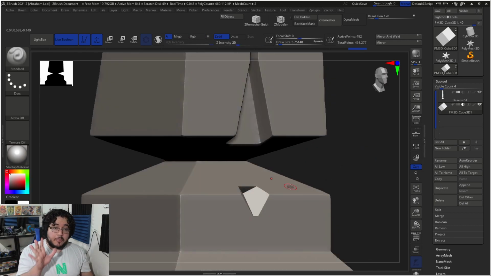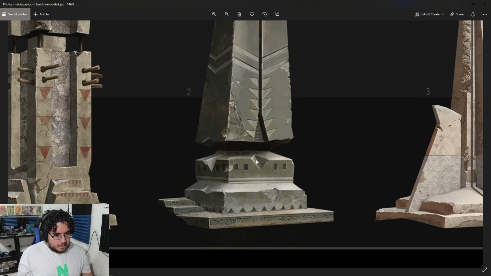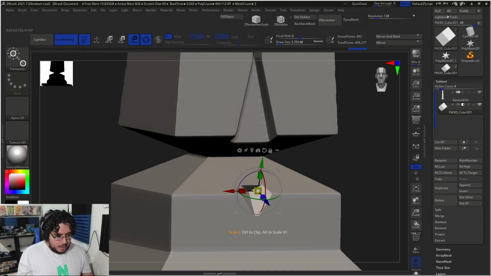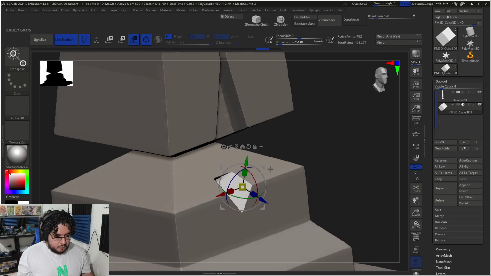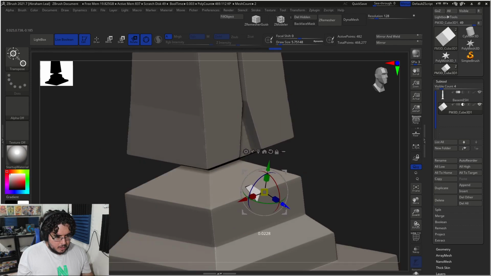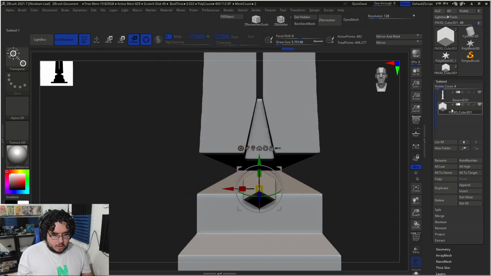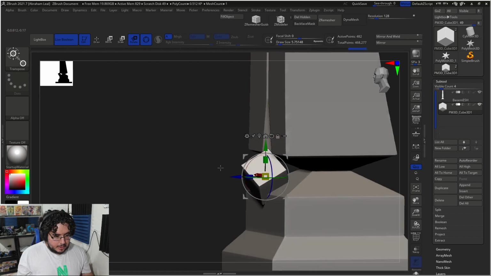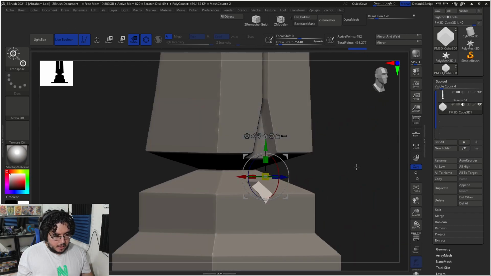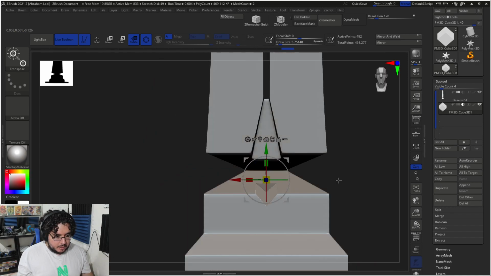Now this has not been applied to the geometry. This is just a preview. We're gonna get the geometry later on. However, I can see here that this thing actually goes quite far. So I'm gonna go here to the cube, and I'm gonna start probably bringing this up or out. Let me turn this off so that we can see what's going on here. So it's something like this. Let's go back here. And the cool thing about live booleans is that you can actually see in real time how the boolean is affecting the mesh, so that you can get the effect that you want.